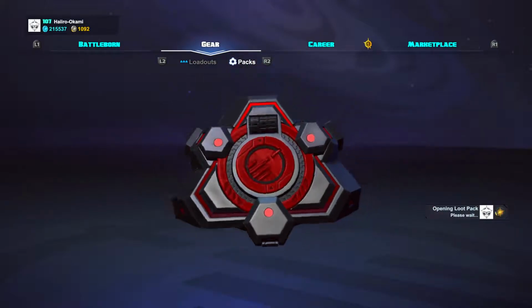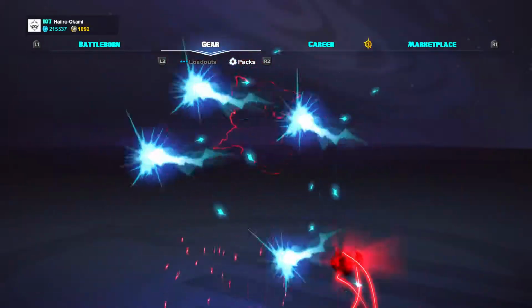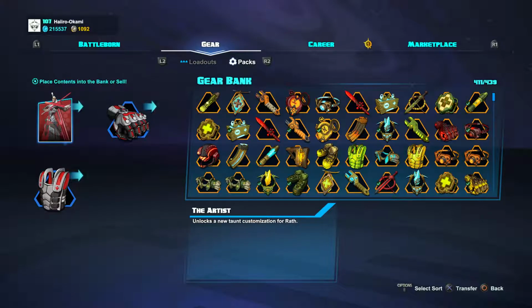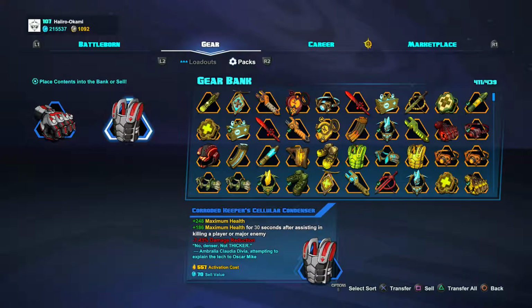Next. Are we leaving the Eldrid for last? However, the DLC costumes for our boy Caldarius are amazing, so it doesn't matter how cool the rest of these skins are. Oh, taunt for Wrath, too. So you take more damage? Hell nah!